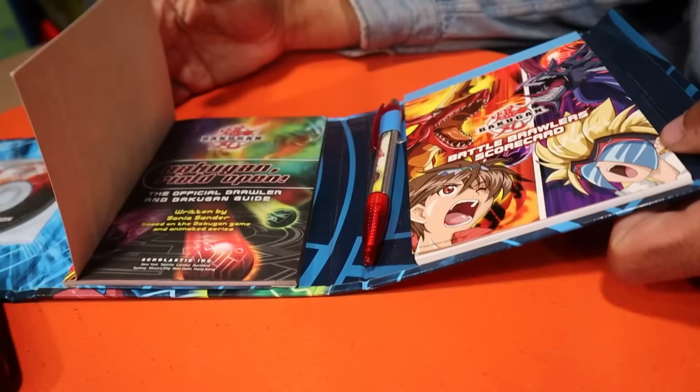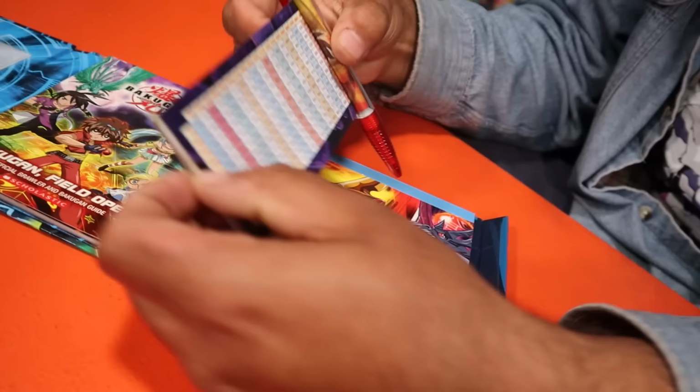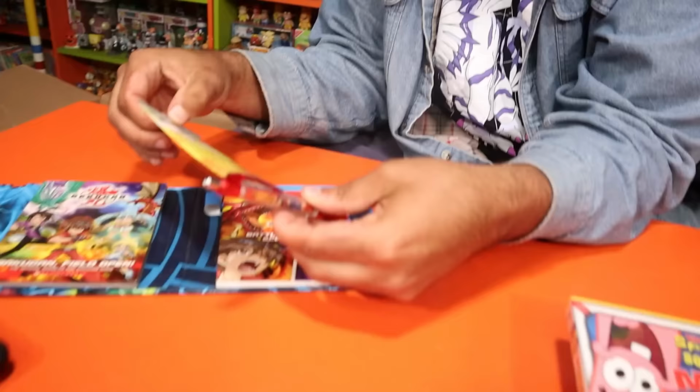The pin is honestly the sickest thing. There's a little score counter in the pin. You can cheat. That's cool. That is so sick with tips as well. That's awesome, dude. If you had this as a kid, you could write your notes and glue them on the inside of that. That's kind of dope. Wow, I did not expect that.